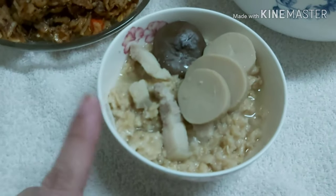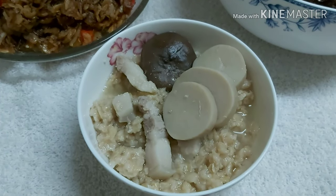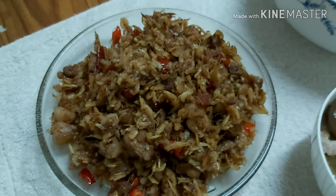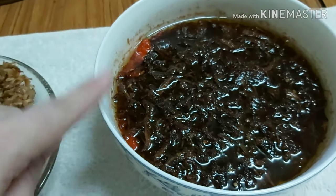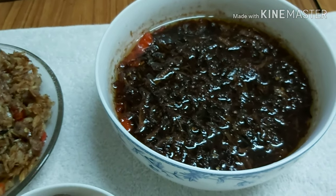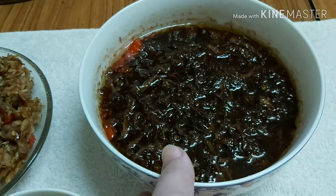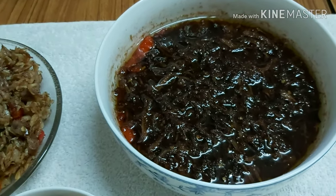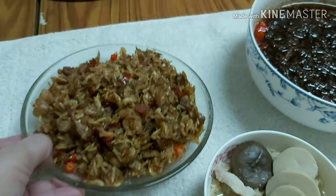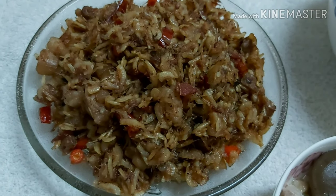Yan guys, ito na yung ating mga natuto today. This is our oatmeal na nilaga. So yan, with nilaga soup. And ito na yung ating shrimp. Yung subo kanina na pinakita ko sa inyo, how I cook. And this one is my adobo strip siya guys. And may pagbibigyan ako niyan, kaya niluto ko siya. So hindi ko na pinakita because I already have this recipe sa aking mga vlog. And kung hindi nyo pa napapanood yung aking recipe for this adobo strip, ayan, nasa card siya guys sa taas ng ating videos. And mapapanood nyo siya kung paano ko to niluluto at ginagawa. Okay? And so ayan guys, I also give this to someone for them to try kung gusto din nila yung ganito.